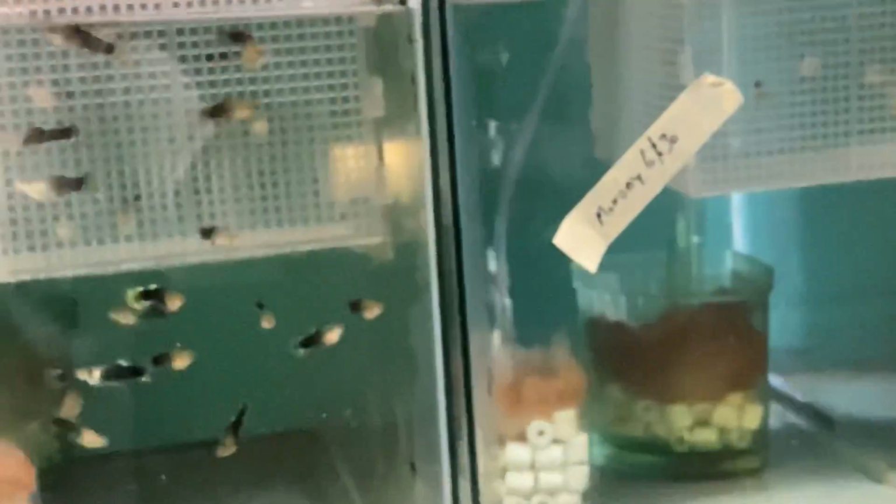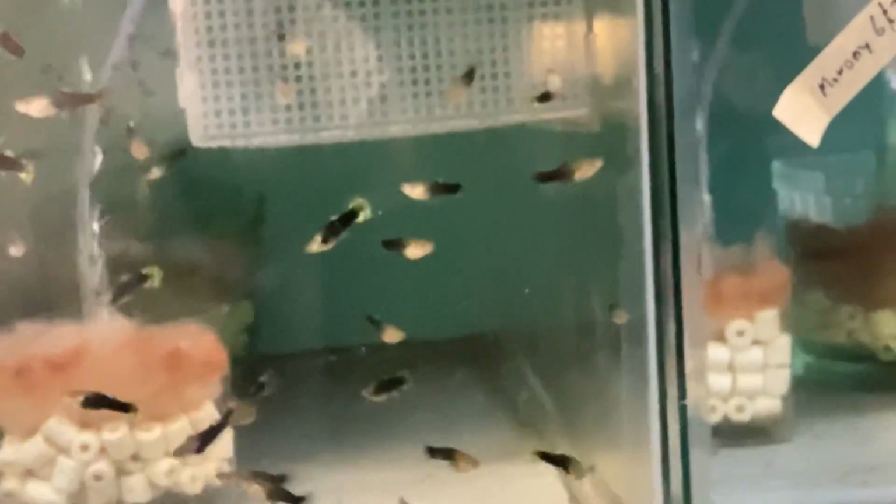More babies. Anyway, as you can see, I'm pretty well full of juveniles now. Not too many big fish. No shows, no need to carry, you have big fish. Alright, so the rest of the video are going to be my juveniles that are available.